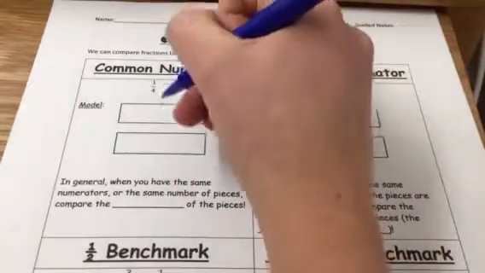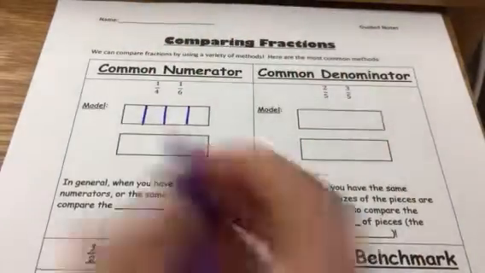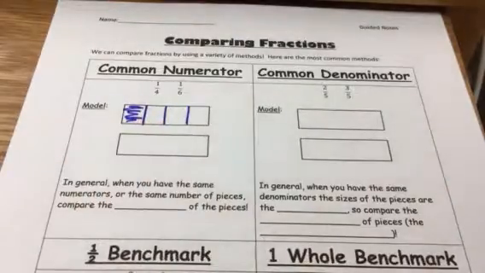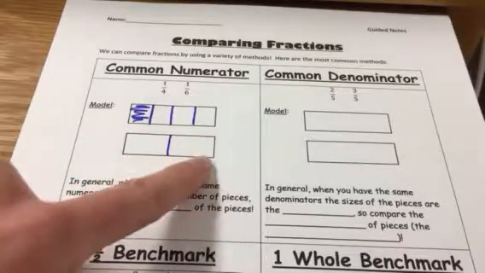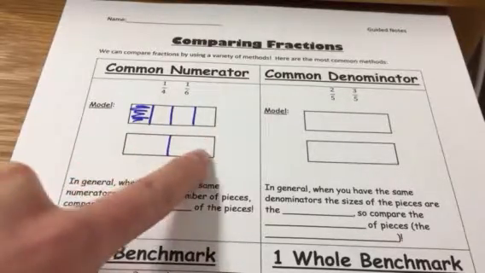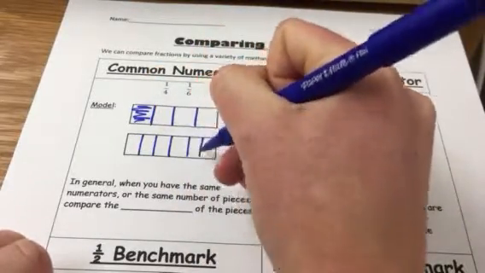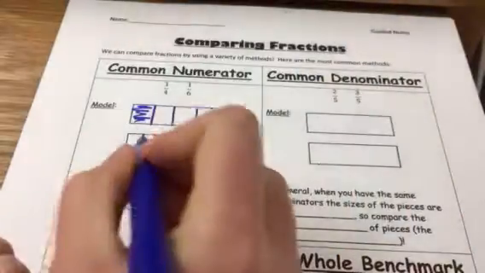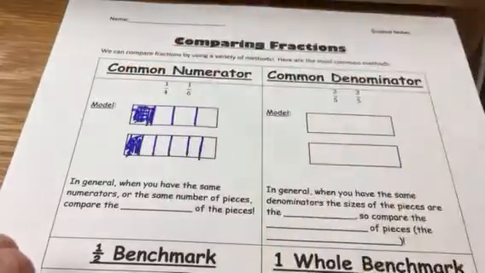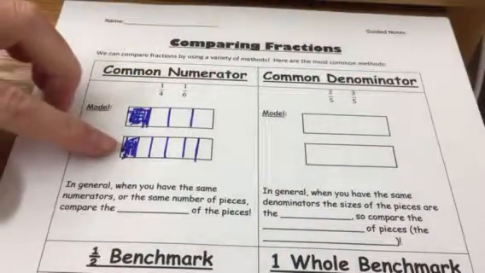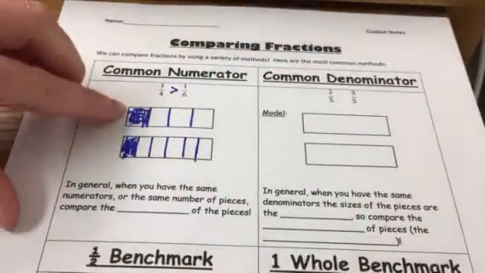So if I have 1/4, let's go ahead and model that. To create quarters, you cut it in half and you cut your halves in half. So here's 1/4 and 1/6. I'm going to go ahead and cut it in half. I need 3 equal pieces on both sides, so I'm going to create thirds over here and thirds over here, because that will now give me sixths, 6 equal pieces. I'm going to shade in one of them. Now, as we can visually see, this is a smaller piece than this. 1/4 is indeed greater than 1/6.